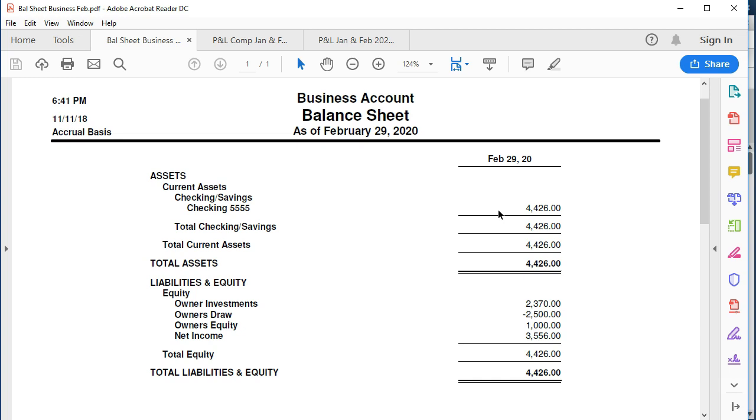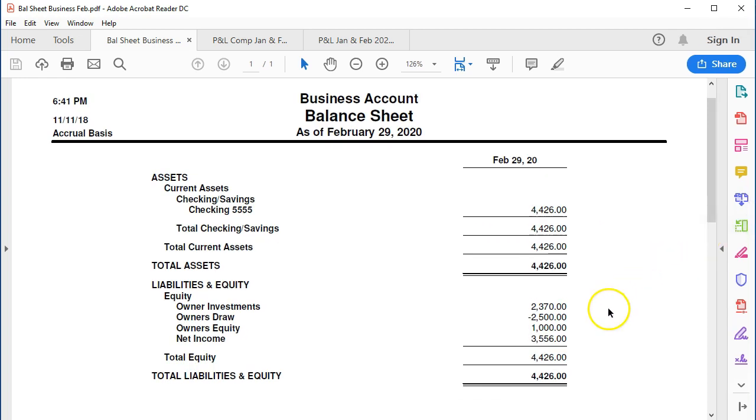So that's the first thing we have. We're separating these two checking accounts here, the one on the business side being different from the personal side. And then the equity side over here is where we want to focus. Most people don't understand equity too well on the balance sheet, but note that this full equity number, in terms of a sole proprietor, is kind of like the net worth of the business, or what's owed to the owner.